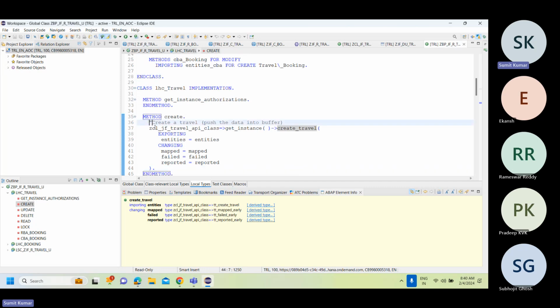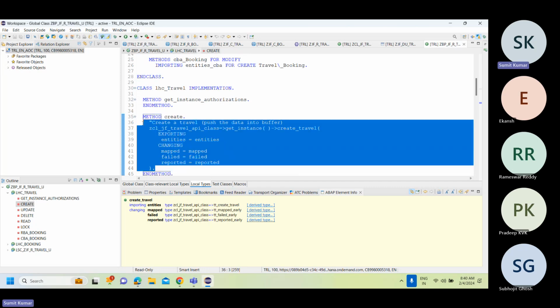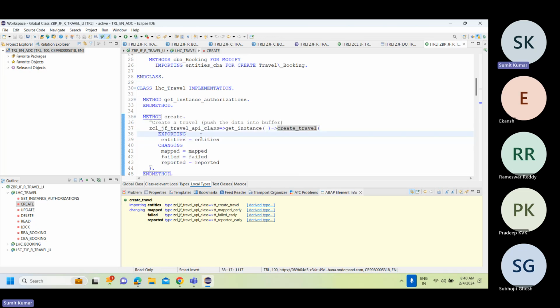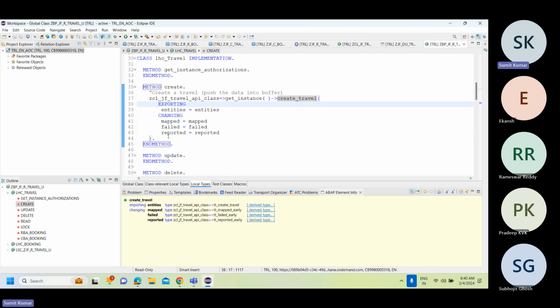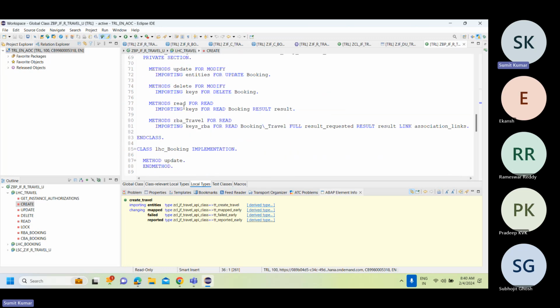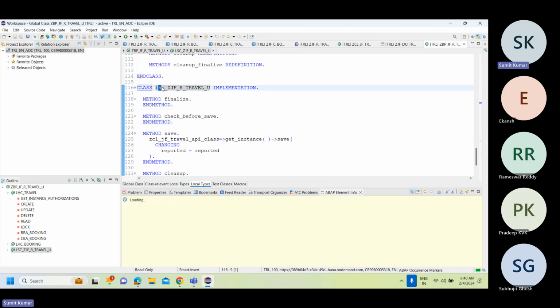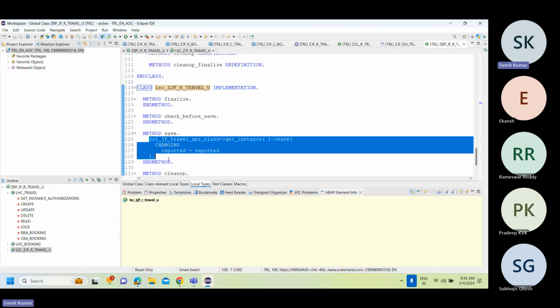If you directly, let's just say, try to write a DB update statement over here, in each iteration a new record will get created, which really does not make sense. So what you are supposed to do is push the data into the buffer. At the end of the day, when your record has been fine-tuned and everything is fine, once you reach your final saver class SC, that's what SC stands for, in the save method we are finally persisting the data.